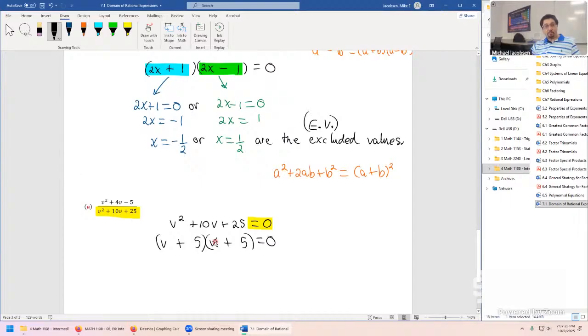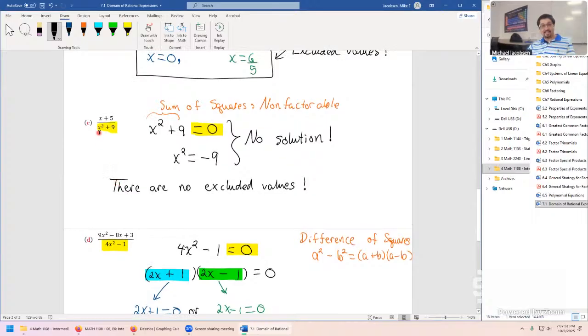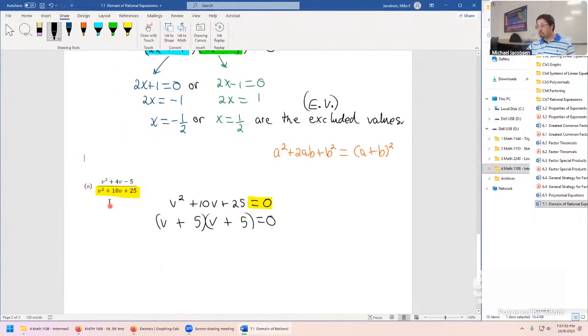This one's kind of different from all of the rest. I mentioned before, when you have degree 2, that means there's at most 2 solutions. This is the first time in the notes where that "at most 2 solutions" matters, because this is an exception. It has 1 this time. So degree 2 as a polynomial means you can't have more than 2, but you could have 1, and you could also have none. So degree 2 means at most 2 solutions.